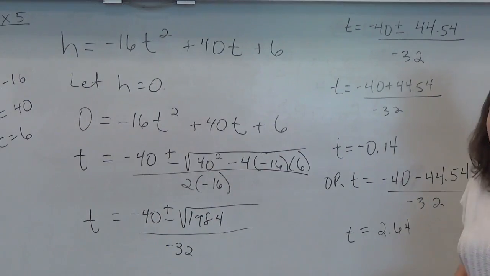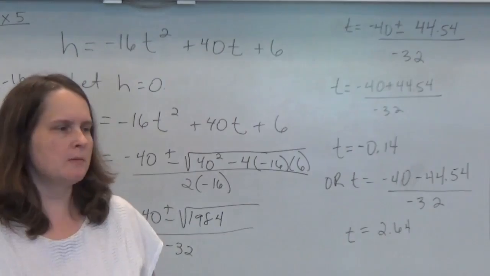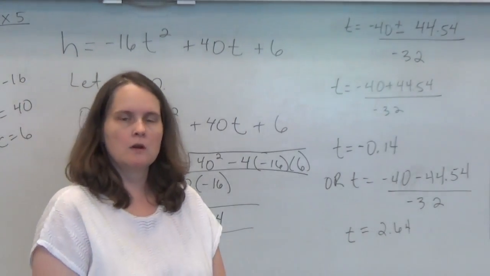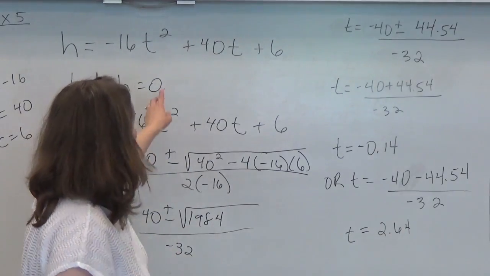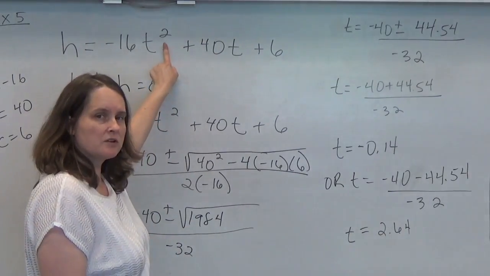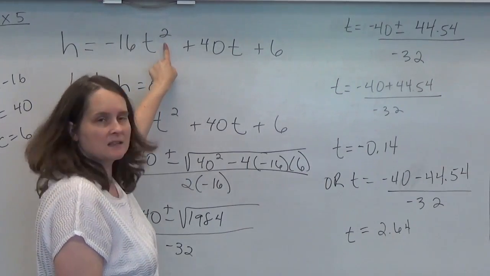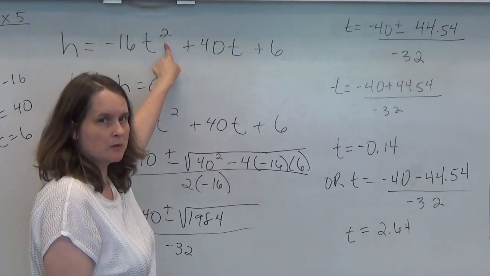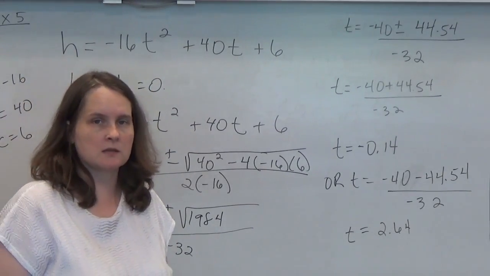Okay, so that should not be surprising, to get two possible answers. I don't think I mentioned this specifically before, but when you're working with a quadratic equation, that exponent of 2, that's the largest exponent that you have with a quadratic equation. This indicates that you're going to expect to get two possible answers. And that's what we have. We have two possible answers.